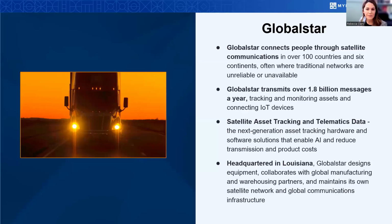Okay, so as Tim mentioned, we are headquartered in Covington, Louisiana, which is about 45 miles north of New Orleans. We moved our headquarters from California in the Bay Area in 2010, which is when I joined Globalstar. Globalstar operates in the satellite telecommunications industry. That means that we have a network of owned satellites and ground stations, which we refer to as gateways, that operate over our licensed MSS spectrum to provide services to our customers.